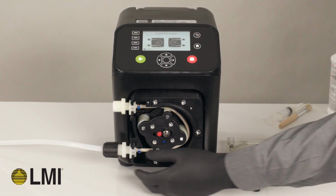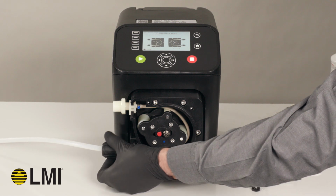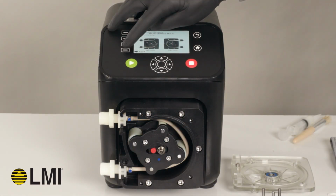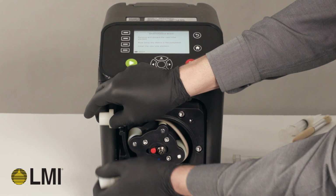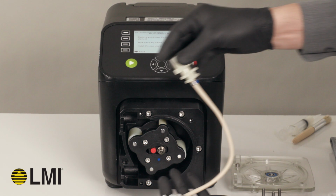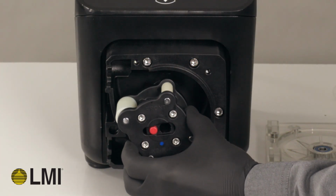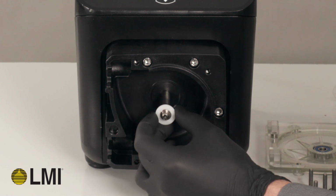Once tension is relieved and chemical has flowed back into the supply line, undo the suction side connections to the tube assembly. Once disconnected, press Next in maintenance mode and follow instructions to remove and dispose of the tube assembly. Remove the rotor assembly by sliding it off the output shaft. Remove the washer behind the rotor and place it to the side.